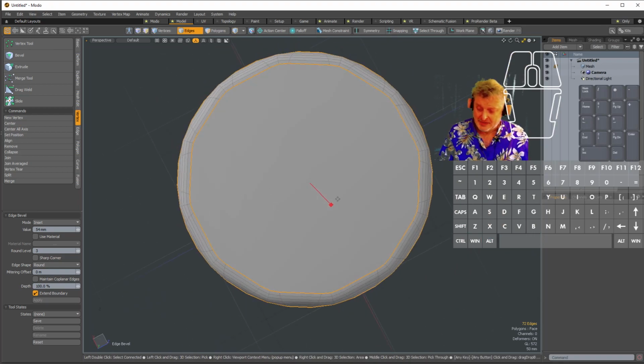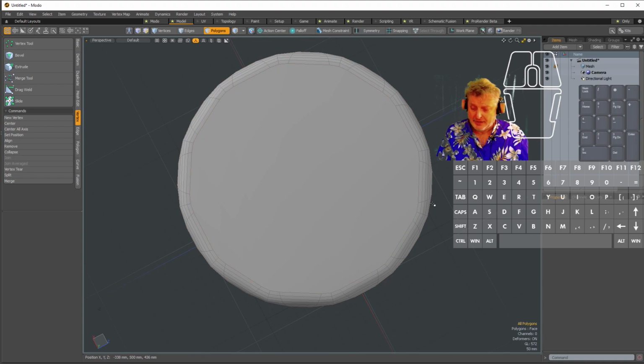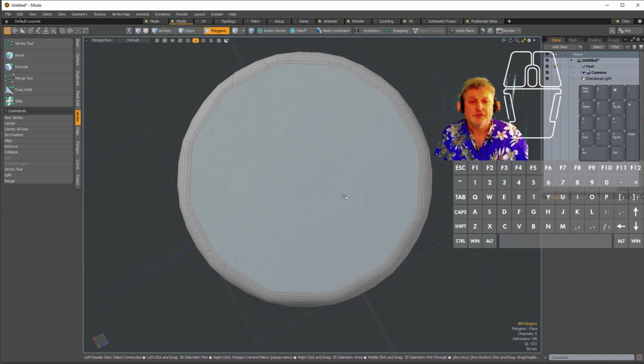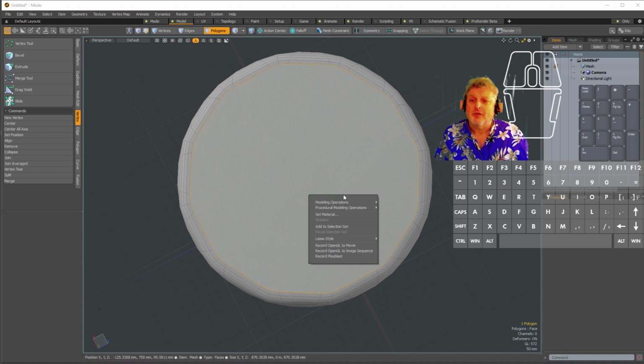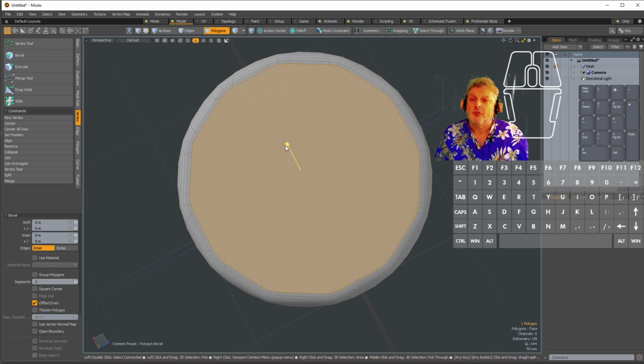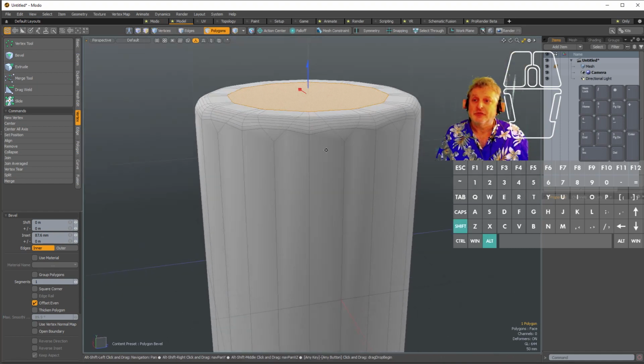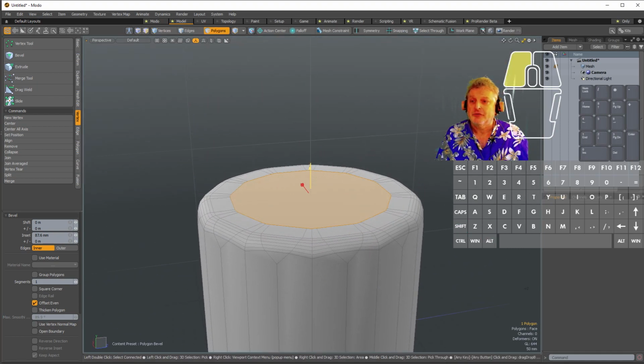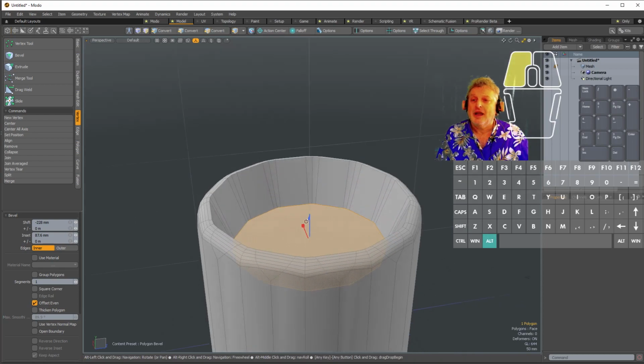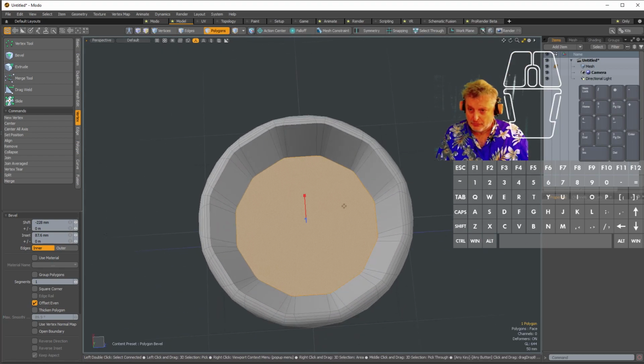Right? I'm going to hit the Q button, and I'll hit the 3 key, and I'll select this top polygon. I'm going to right mouse that, and I'm going to bevel the polygon. What does that do for me? That creates a new polygon, but more importantly, it creates all the geometry around it. What that means is I can do stuff like this. Let's push it back. Good, I'm getting an edge.